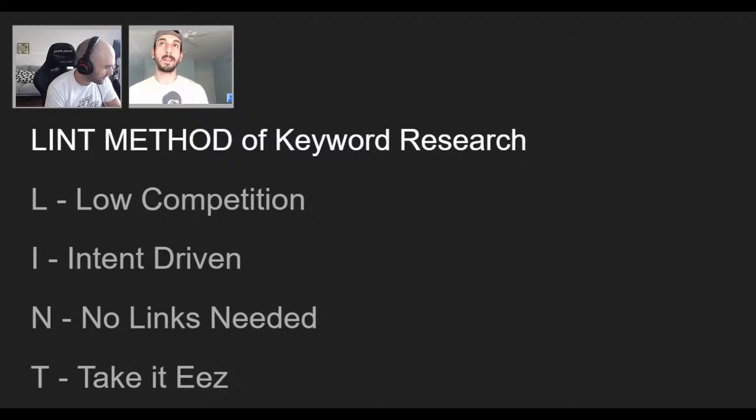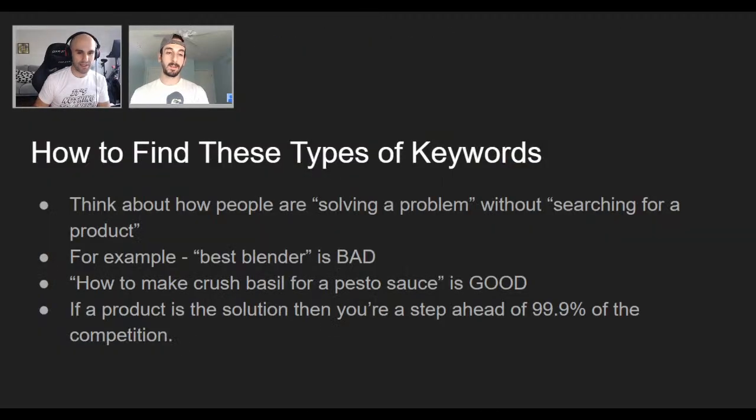Another example of something that is intent driven but not in such a buying related way could be why can't my juicer blend? Why can't my juicer juice onions? No, that's a bad one. That's a bad one because if someone is typing that in, let's move to the next slide here. Actually, let's get to the example, then I'll go back to these slides. If someone is typing that into Google, why can't my juicer juice onions, then they obviously already have a juicer. That's the obstacle.